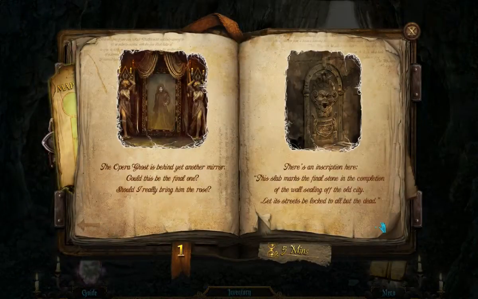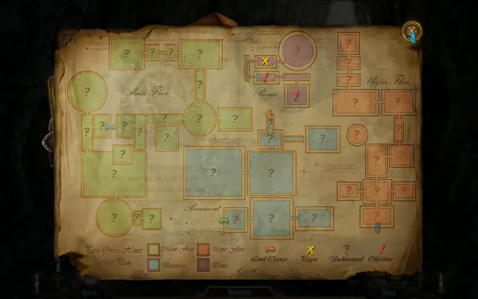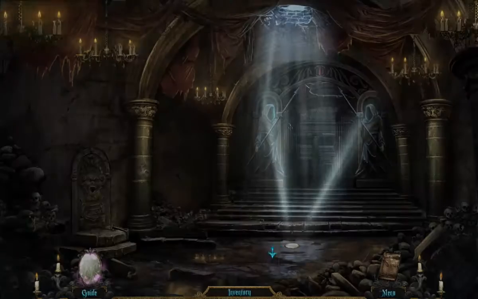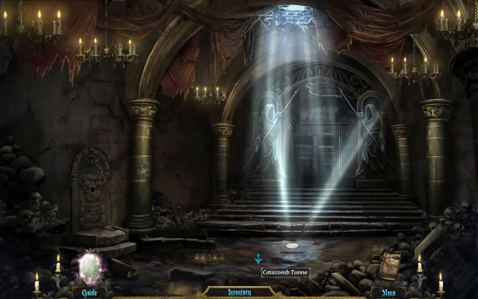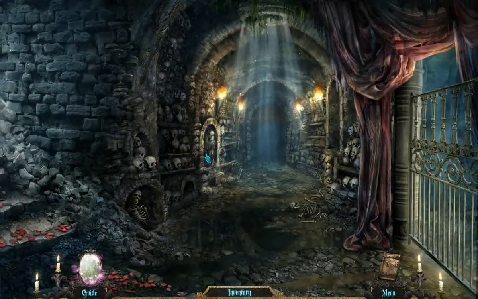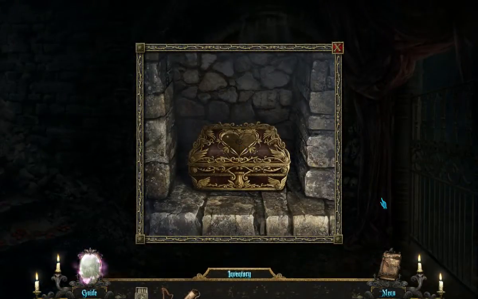And there's an inscription here. This slab marks the final stone in the completion of the wall sealing off the old city. Let its streets be locked to all but the dead. And an inscription reads, "She abandoned me, and I sealed this place with the shards of my soul. Return them to reveal the music of my heart." Oh, here's something. Okay, we need a heart.